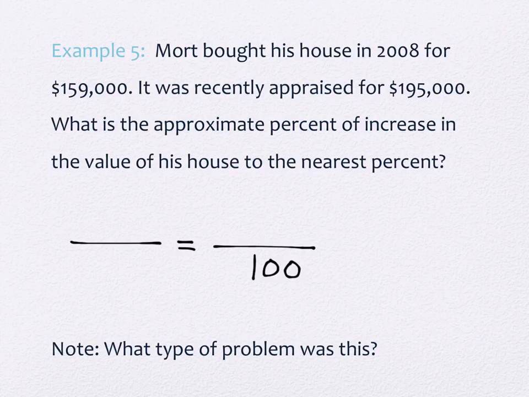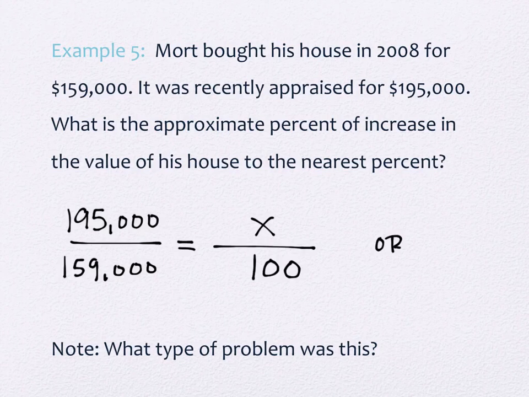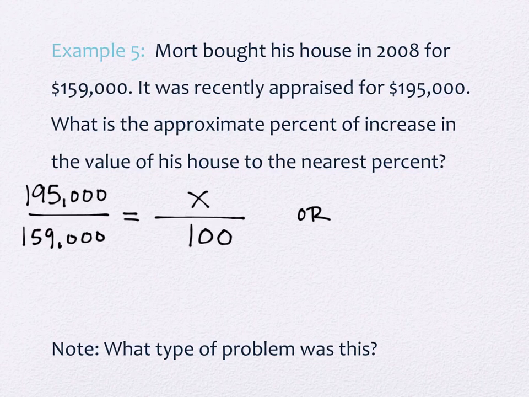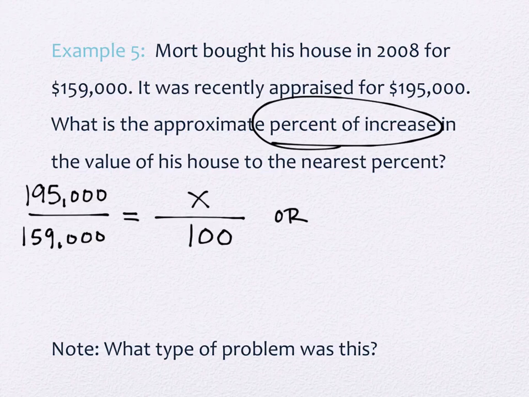So there's 2 things you could do. You could set it up with the 159,000 down here and the 195,000 up here. So it can be top heavy. There's actually one other way. The unknown, of course, is the percent. There's one other way you could set this up. We'll solve it next time. Any idea of how else you could set this up? I don't want to move my 100. The 100 will still be here and the X here.